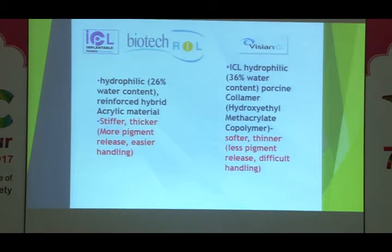This is important. People say this lens is soft, it's bovine, porcine collagen, this is a hydrophilic lens. Each thing comes with its own benefits. A softer lens, yes, is easy to insert and easy to explant. But how many times do you need to explant? Let's ask this question. Number two, the wall stability in my hands is far better with a rigid lens.